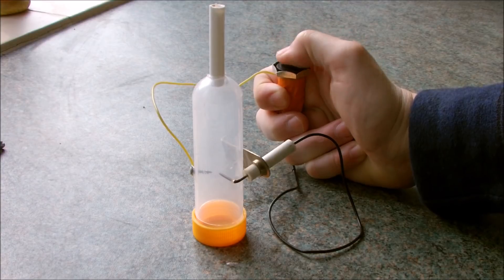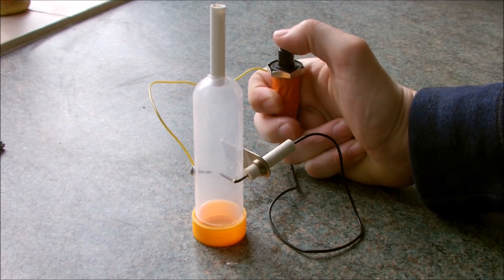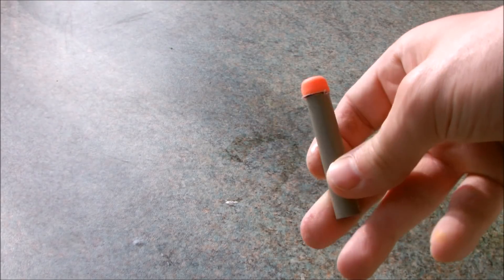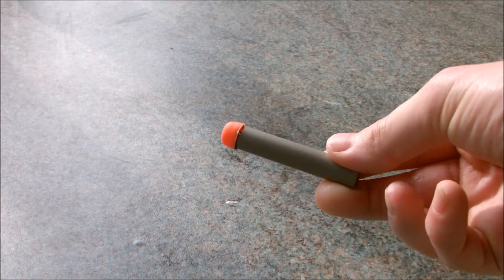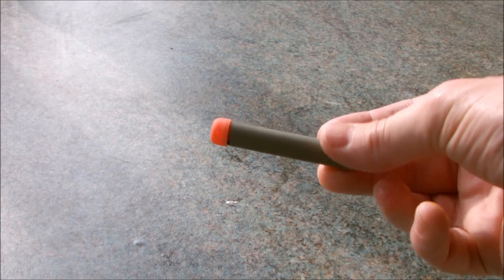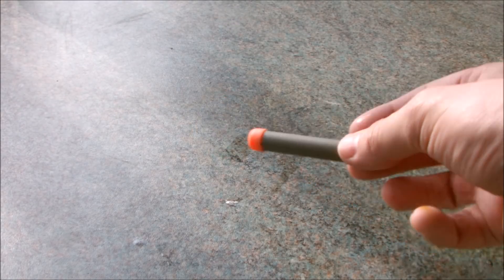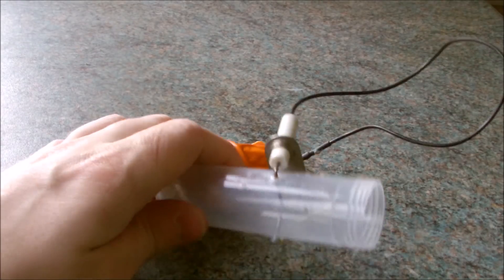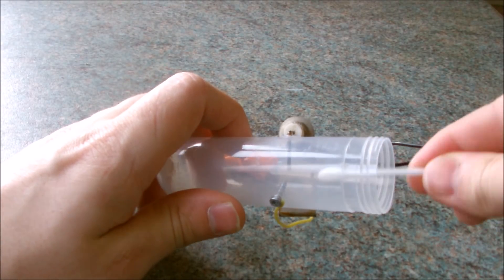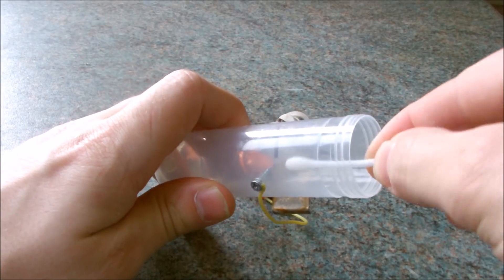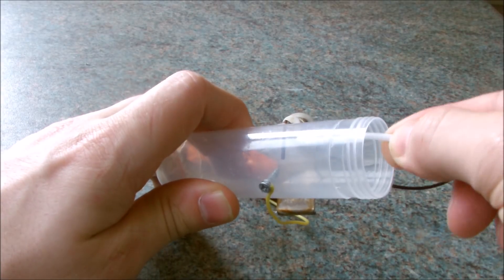For the missile, I used a pen lid and a rubber end of a broken nerf bullet stuck through the top. For fuel, I'm using isopropanol alcohol, or basically rubbing alcohol.